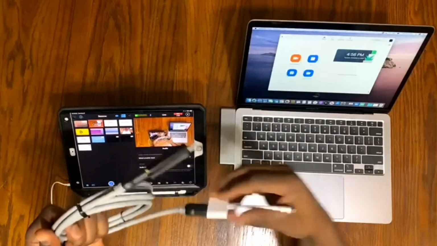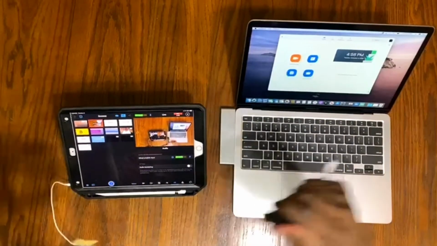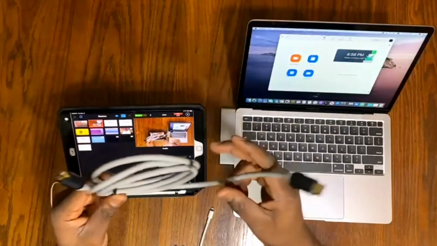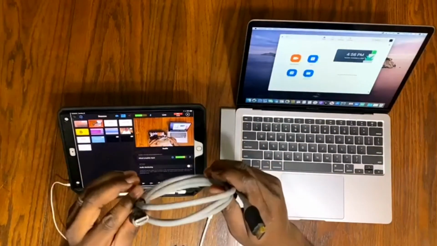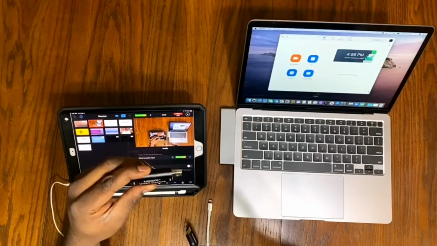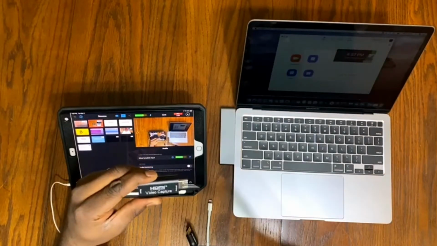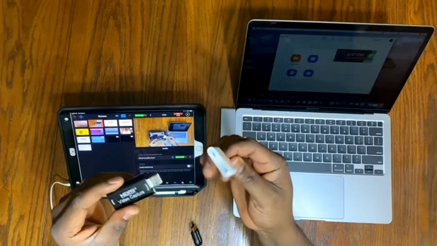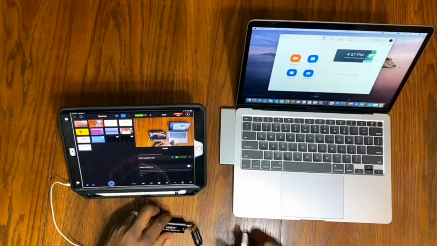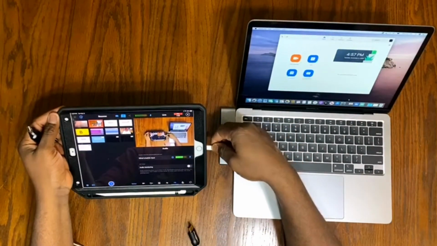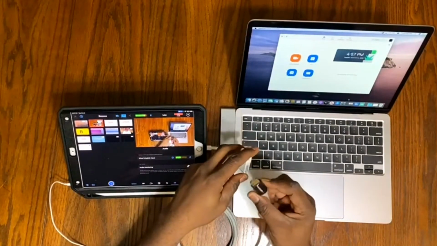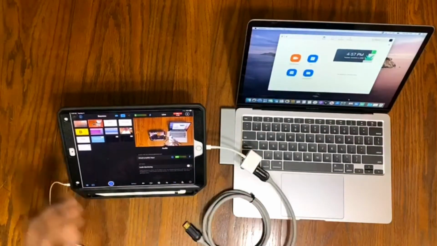So quickly, all I have here is the HDMI. This is my HDMI cord. I just tie this so that the cable is neat. It's not just all over the place. And I have this HD video capture card, which I'm going to put a link in the description below. And I have the Apple HDMI dongle, which I'm going to use to show you this connection. So I'm going to put my dongle into my iPad. Then I'll plug my HDMI into the dongle.